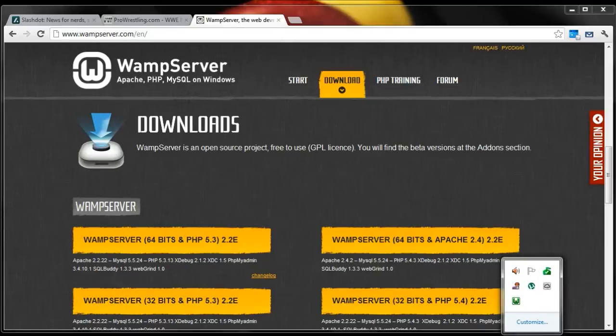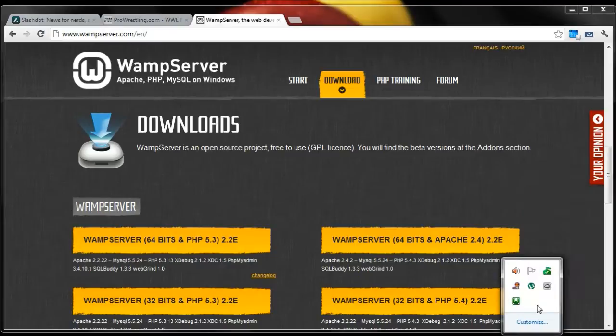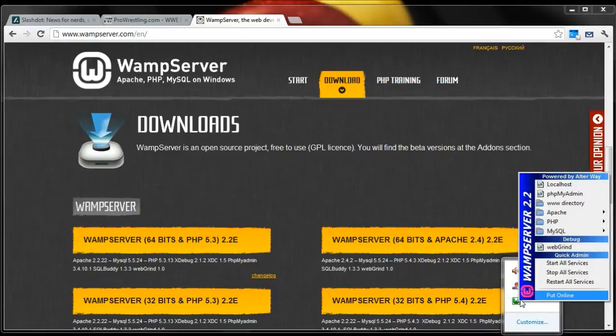Over in your task panel, over by your clock, you will see this icon. Now when the icon is green, that means that the server is running. To actually work with the server, you click on it, a normal click, and it'll do this pop-up for you. You can also right click on it, and you'll get a different pop-up for changing languages, for being able to close it out when you're done working and stuff. So just keep that in mind. Most of the time I'm going to be using the regular click.